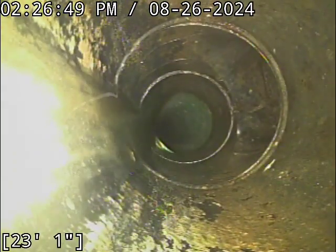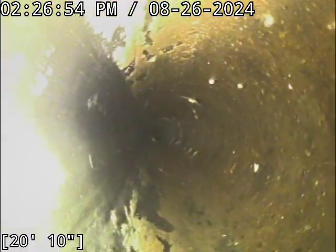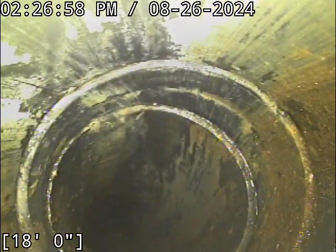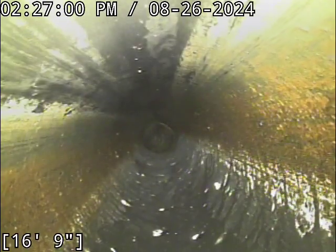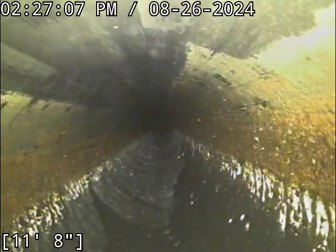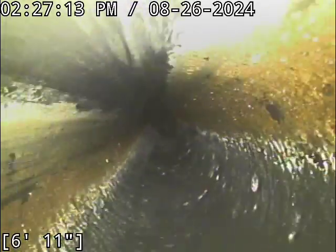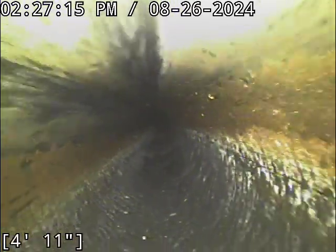So I'll notate it on the report. That is galaxies and light years away from needing any kind of fixing. The lip is too small on the offset to even affect functionality, and the joint shows no evidence whatsoever of being compromised or anything of that sort. Otherwise, we'd have pretty obvious stuff going on: dirt sticking to the joint, stains on the sidewall where groundwater's seeping in, usually earthworms crawling around too. Fun stuff like that.